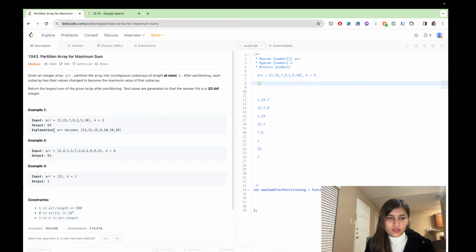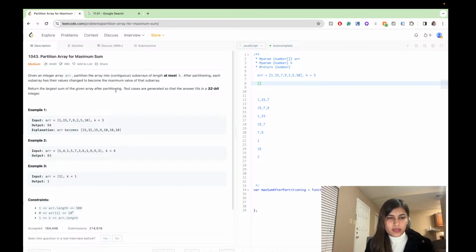I don't understand how this becomes this. So the sum of all this is 84, right? 15, 15, 10, 10, 30, 40, 50, 60, 70, 80, 4, yeah. So the whole sum is 84.